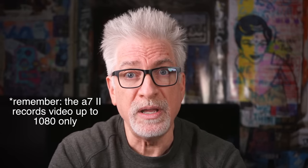5. Some of you have suggested saving your money and buying something like the A7 III or the FujiFilm X-T3 or pick your other alternative. I understand. There are valid reasons to do this, like superior ergonomics, superior video recording, superior autofocus, superior EVF, superior battery life. The new Fuji X-T3 is killer in all of these categories, maybe not battery life, and has better build quality and, okay, fine, dual card slots to the A7 II's single, though it is a crop sensor camera. Then again, crop sensors don't bother me much at all, as I've got a 27x40-inch print from its predecessor, the X-T2, up on our wall, and it is gorgeous.